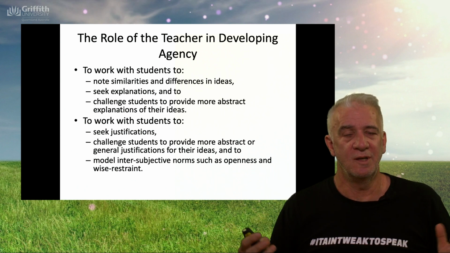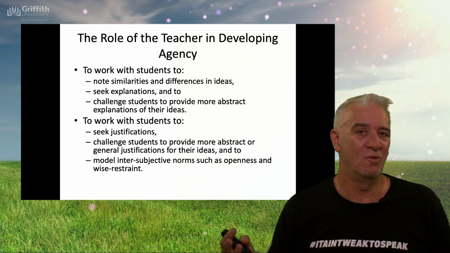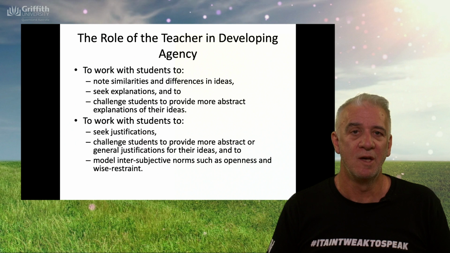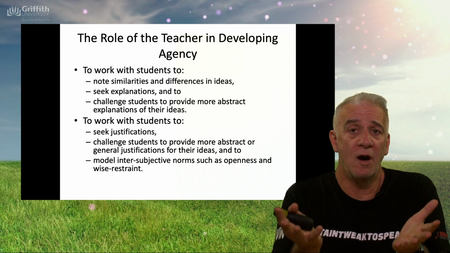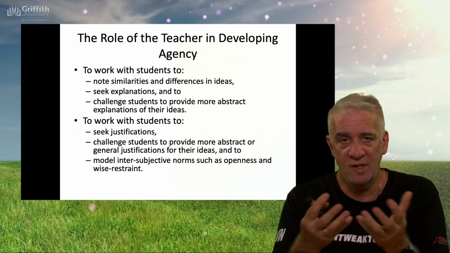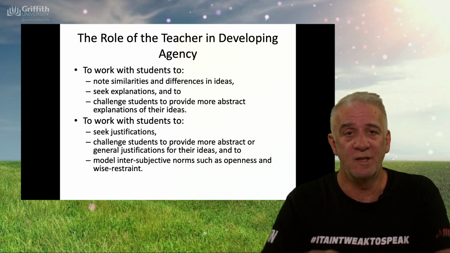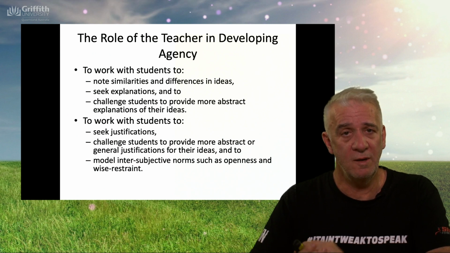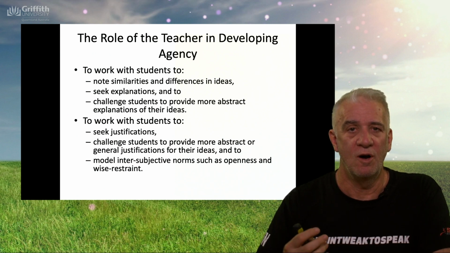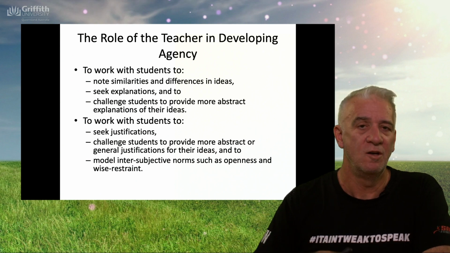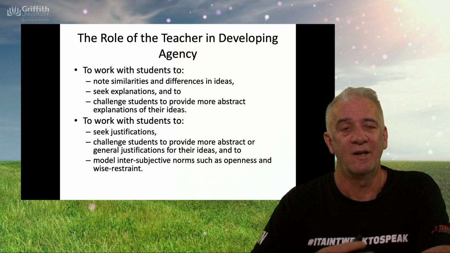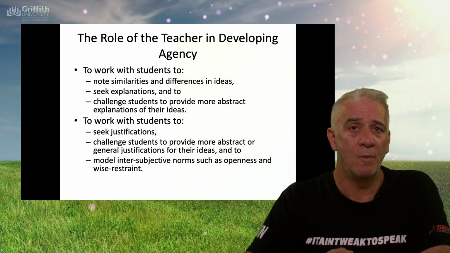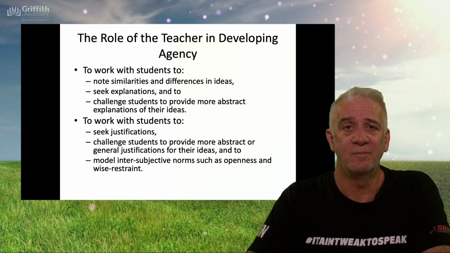And then you're always trying to, in these sorts of situations, model a sense of intersubjective freedom, but also responsibility. So as students feel more open and encouraged to talk and share their ideas and wrestle with these ideas together, they also have got to learn that they've got to have some restraint. So they need to talk and also let other people talk. They need to offer positive, encouraging feedback, not just ripping each other apart. They've got to listen to each other so they can respond thoughtfully. And these are things they can learn when they're given the opportunity and they have more agency in the classroom.